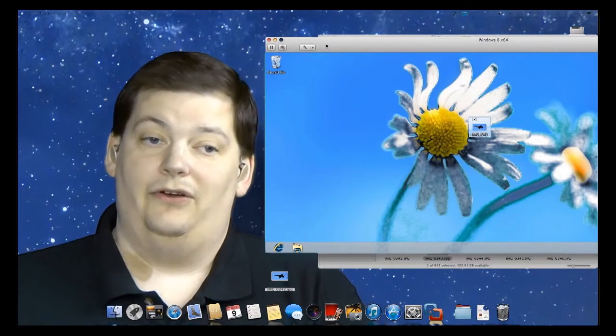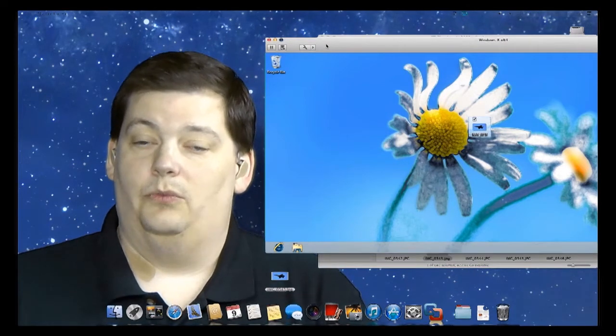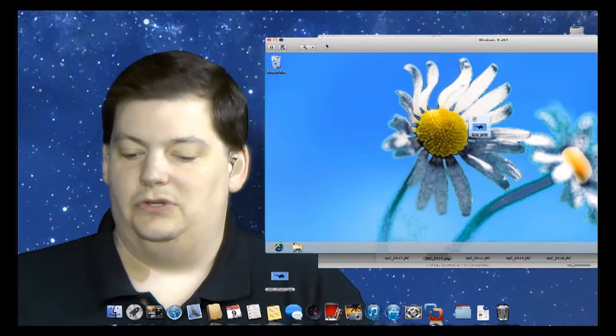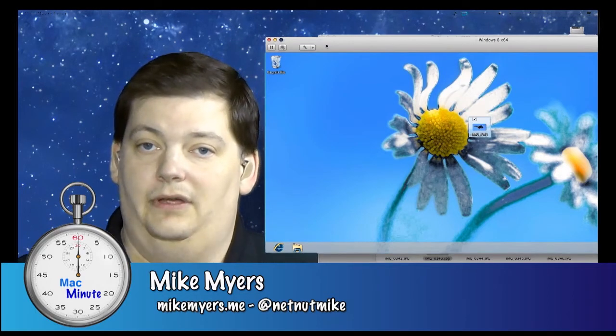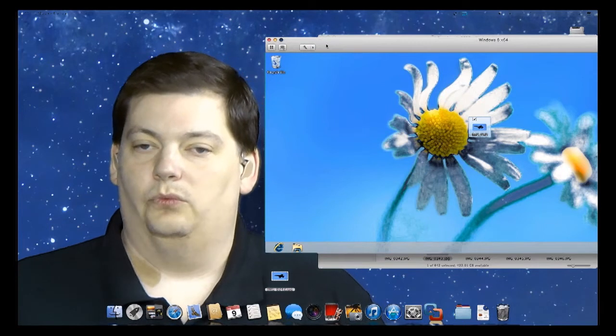And here's the other advantage to using a VM. I don't know about Parallels, but VMware has a converter. So you have a PC and you're moving to a Mac. You can download the free converter from VMware, get an external hard drive, and basically make a VM out of your running Windows machine.